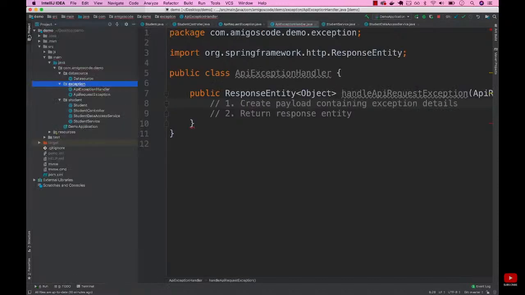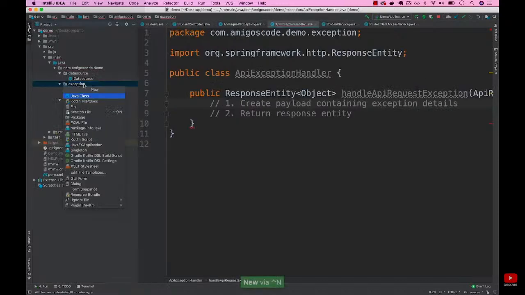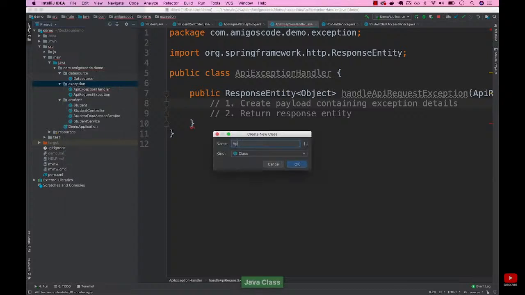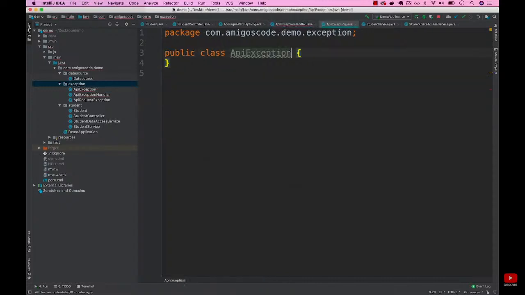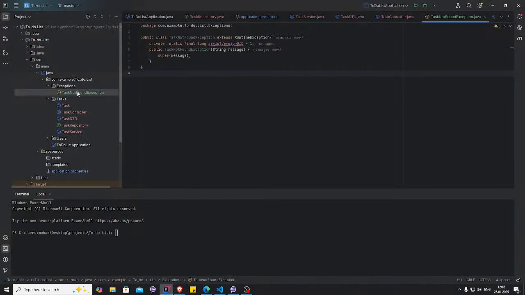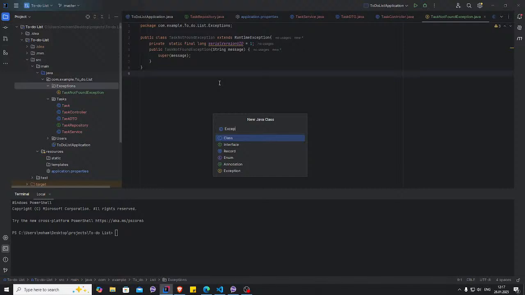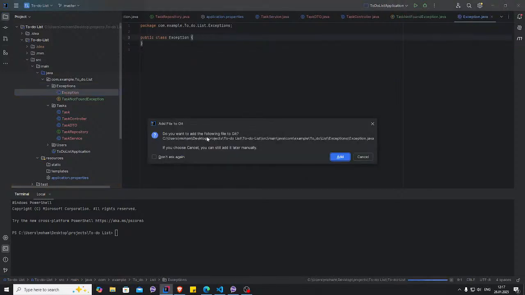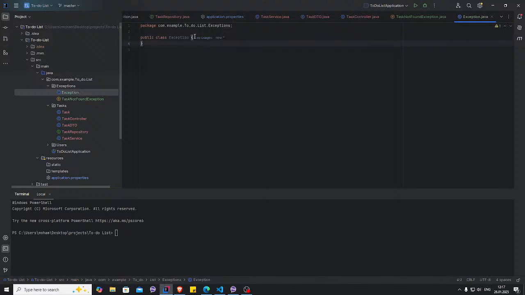So let's go ahead and create a class that will represent the actual exception. Let's create a new class inside of the exception package, and name this ApiException, just like that. Go ahead and say okay. More or less I'm starting to get it, not fully, but I kind of do. So we'll have here the exception class, and the thing about this exception class is that it only has 3 things, and it's basically the messages that we will add to the body.